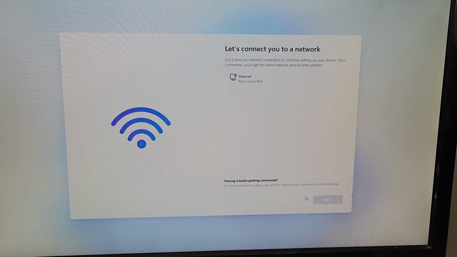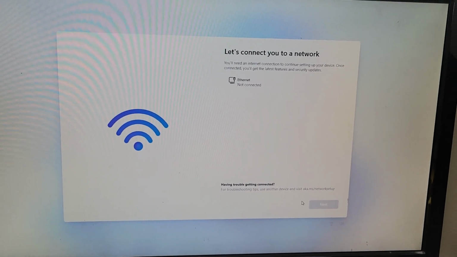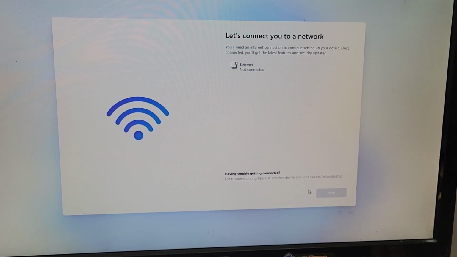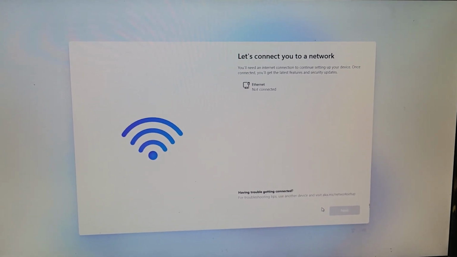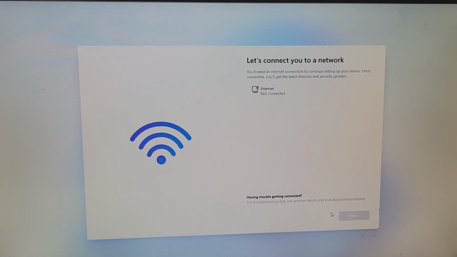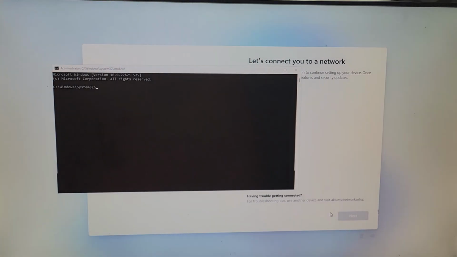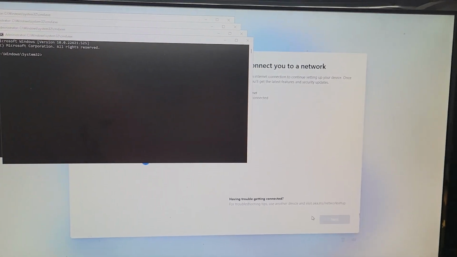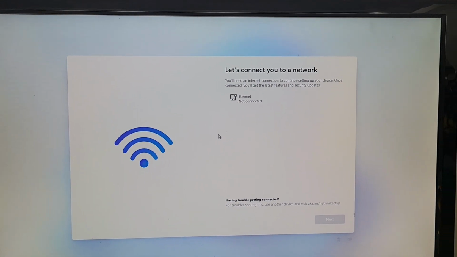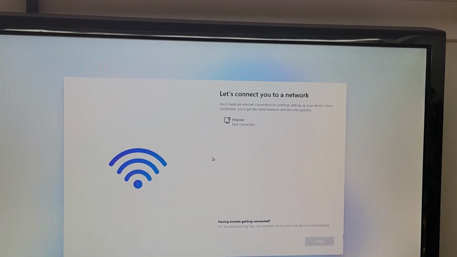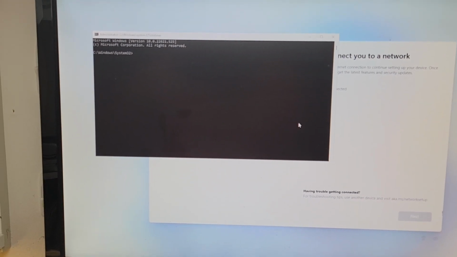So here we're going to do a little trick, and all I've got to do is my cell phone here, so I'm going to try to do this typing one-handed, and hopefully still focus on this thing and not drop the phone. So when you get to this point, hold down the shift key and hit F10. Well, not necessarily for that long. I held F10 down too long. Okay, doing it one-handed again. Let's try this again. Okay, there we go. That'll bring you up your little DOS window.